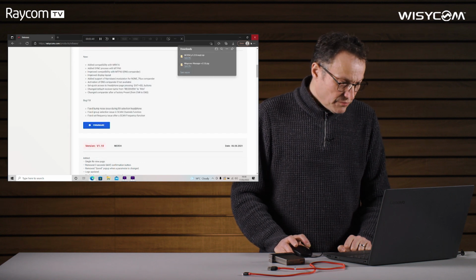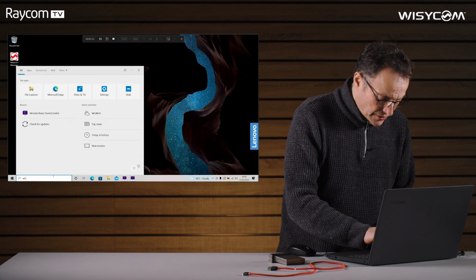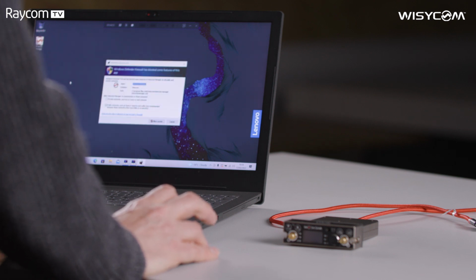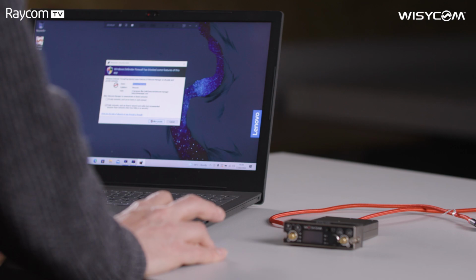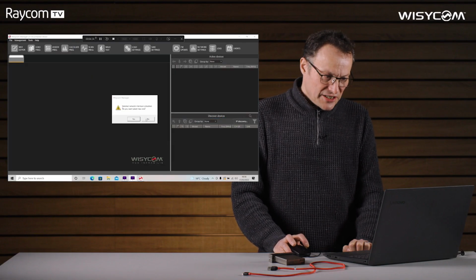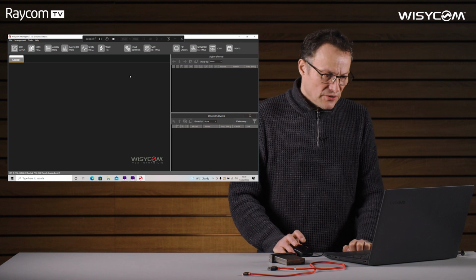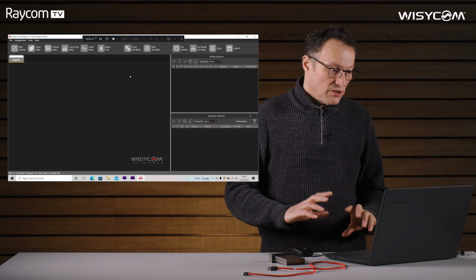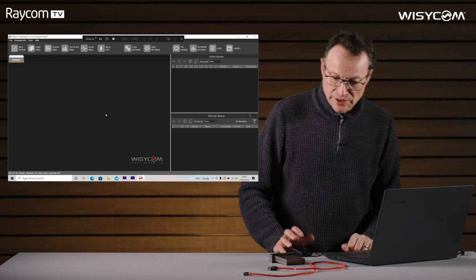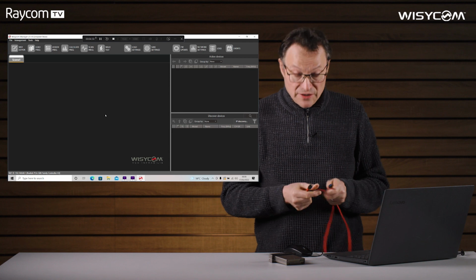Okay, we're done with the downloads we need now. So if we actually open Wisycom Manager, allow access. Network interface is disabled. Do you want to select a new one? We don't, because that's not how we're going to be connected. If you're connected to some of Wisycom's rack mounted stuff, you do want to ensure your network settings are correct, so you can see that. That's not what we're doing today. We're updating a receiver by USB.